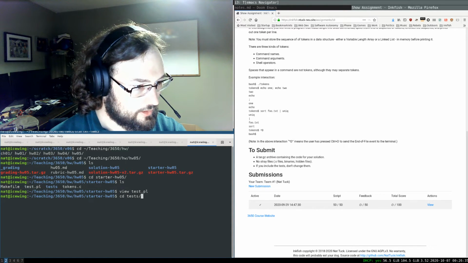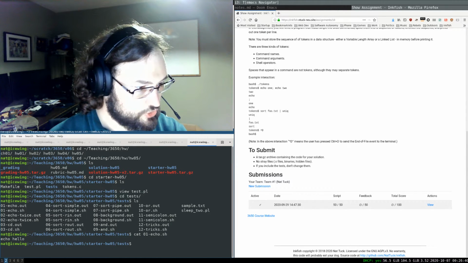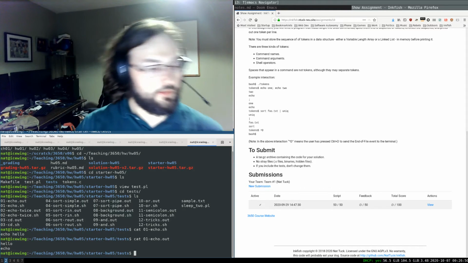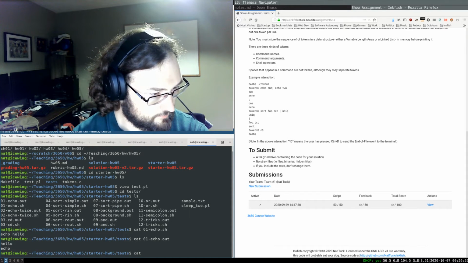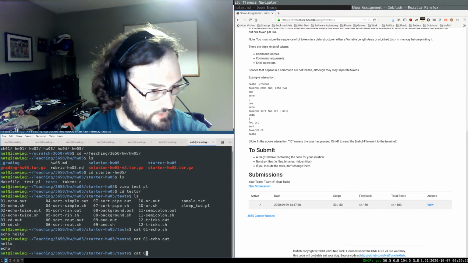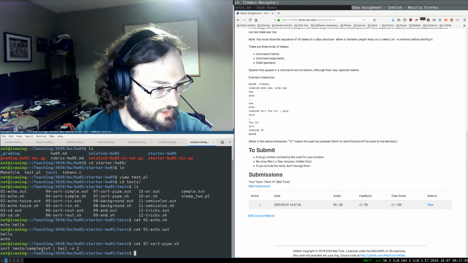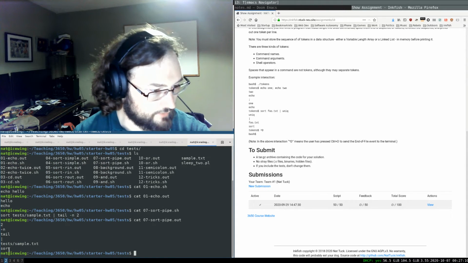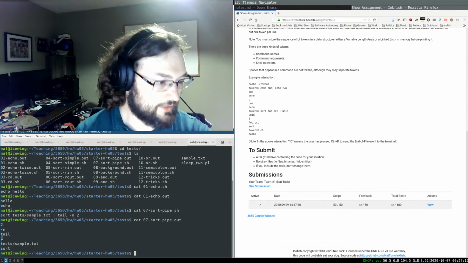But in any case, let's go ahead and look in here in the test directory. So test 1 is just echo hello, and there's a corresponding out file that says we expect the tokens to be echo, then hello. That makes sense. Things get a little bit more complicated. 07 sort pipe.sh. So if we have sort test sample.text pipe to tail -n2, that's going to give us those tokens in reverse order, 2 -n tail, etc.